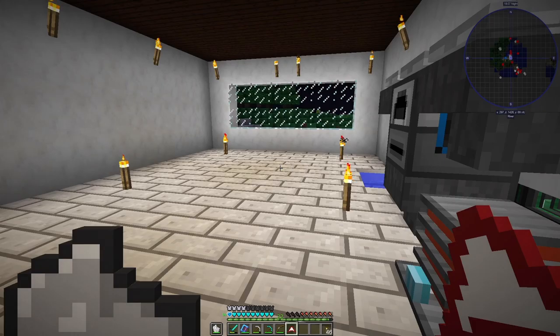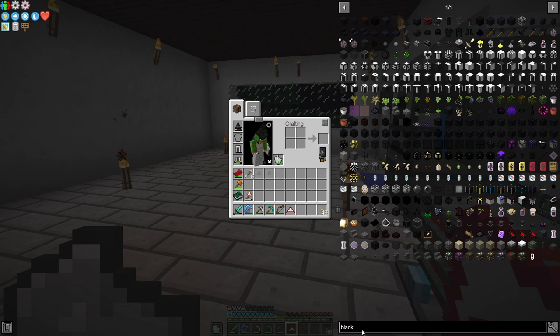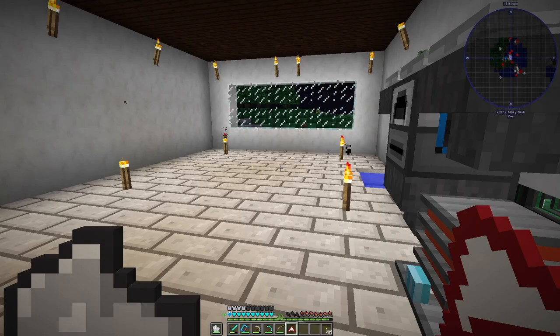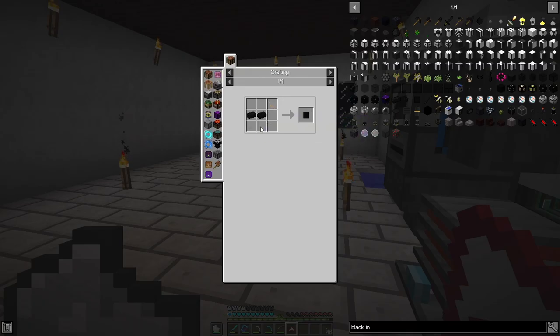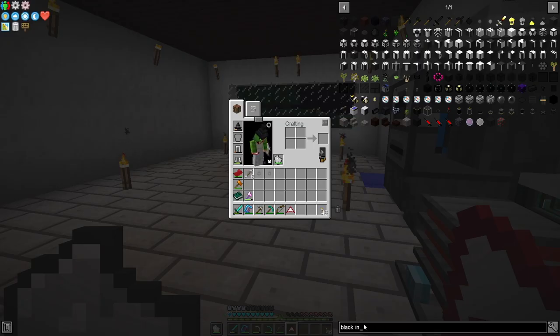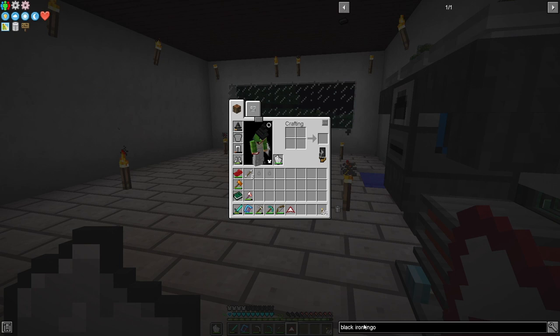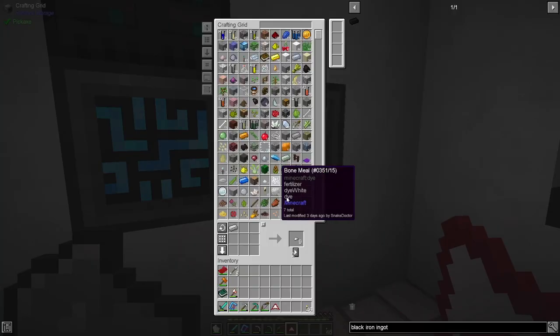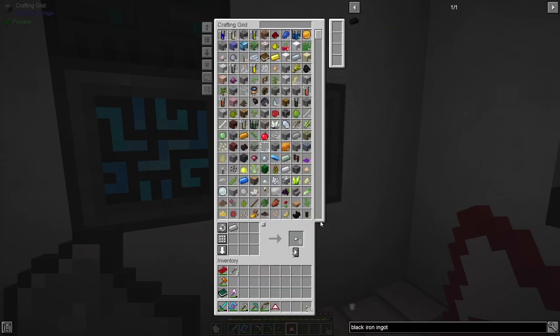Hang on a minute, let's just have a look. Let's just double check, what was it called again? Black iron ingot. Okay. Black iron ingot is made with an ink sack and iron. We can do it that way. Okay, that's fine. That's not so bad. Okay, so I can go there.